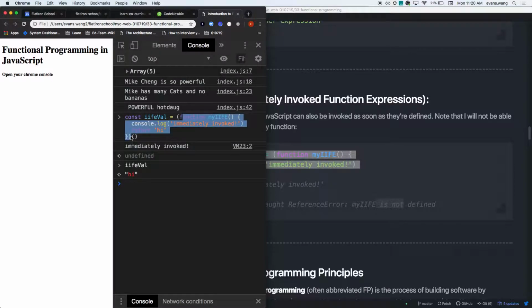We talked about this just earlier when we talked about closures and passing in callbacks and why we want to always pass a reference in the callback, because if you invoke the function, it will evaluate at that exact time. So what does this function return? This function returns hi. And if it's being invoked and it returns hi, I am simply storing hi inside the iffy val. Are there any questions about that?